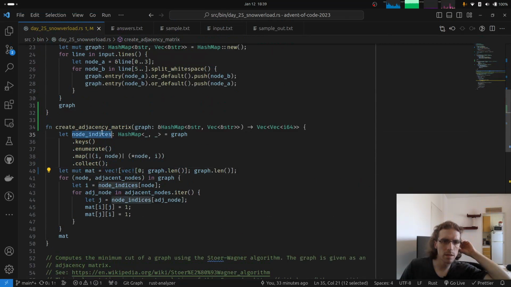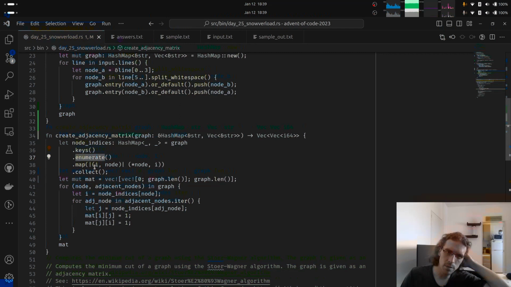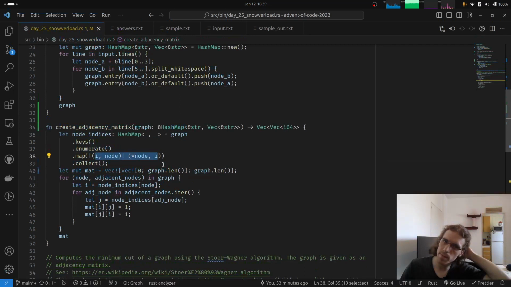And about these, we are getting the keys, enumerating them, this kind of thing, and I would like to just flip them. Map and collect.